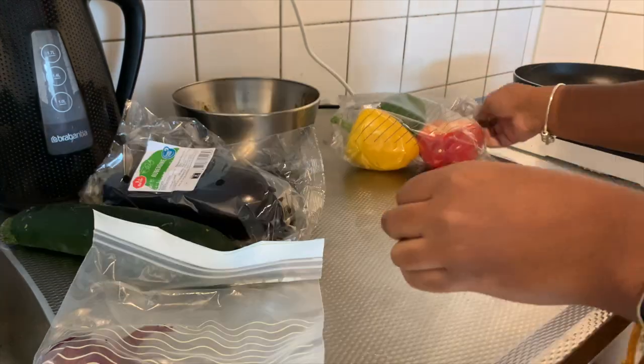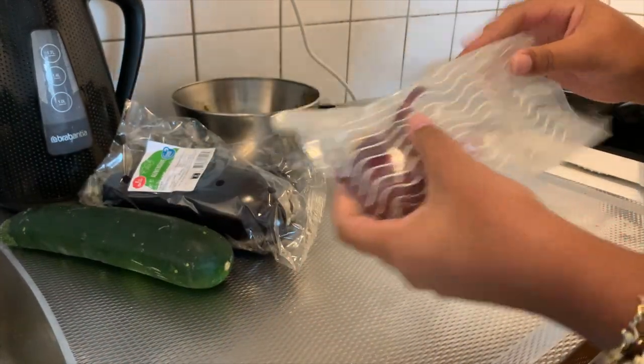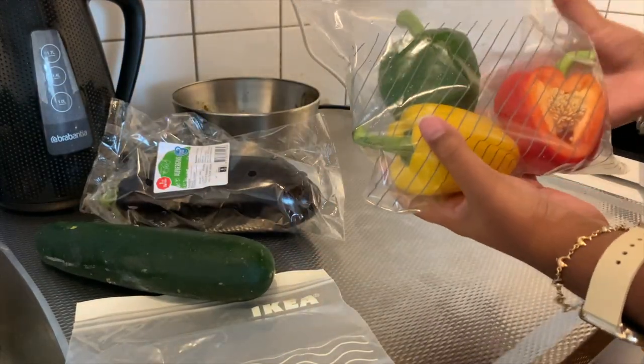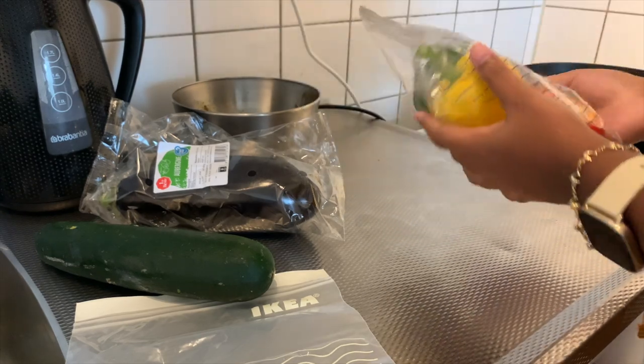For vegetables, we're going to use onion, a half onion, some zucchini, aubergine, and also all three types of bell pepper, so the red one, the yellow one, and the green one.